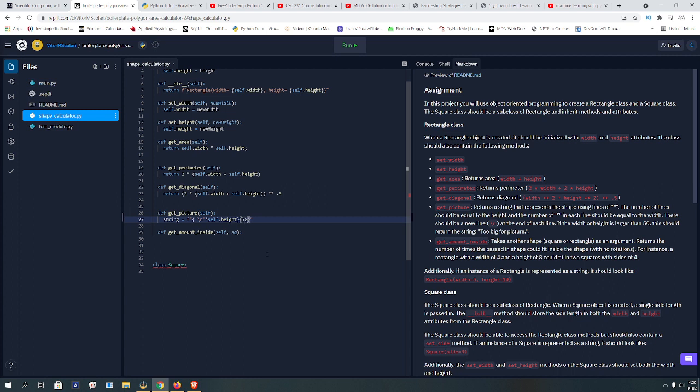I think I have to escape it because this is a special character. Forgot how they did it on the previous one. I think it was something like this.